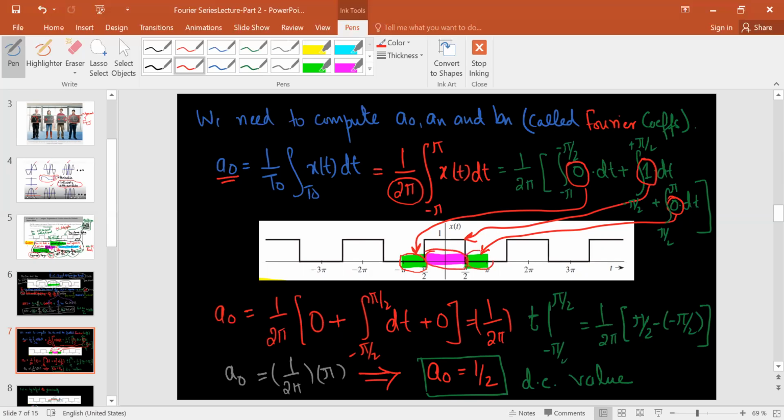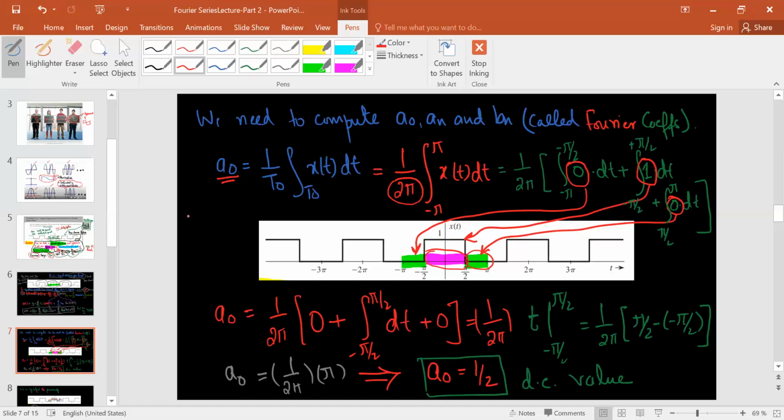So in order to cater this, we know the properties of integration: because integration is an area, I can divide the area into smaller areas and add them. So I will take first from minus pi to minus pi by 2, because that's where the signal behavior is changing. Okay. And then I will take another interval from minus pi by 2 to plus pi by 2. And then finally I will take pi by 2 to pi.